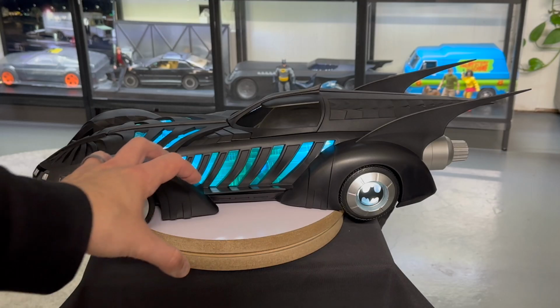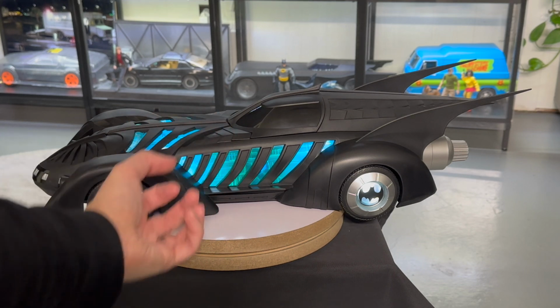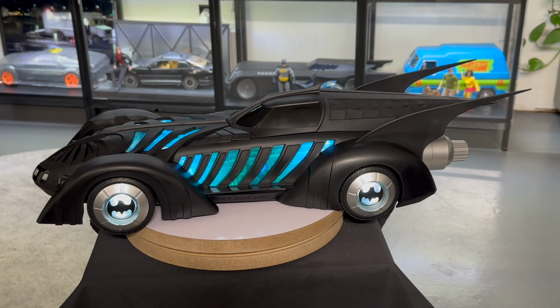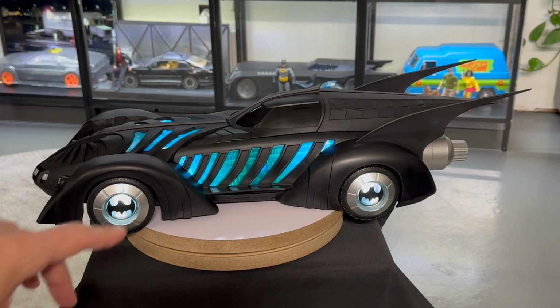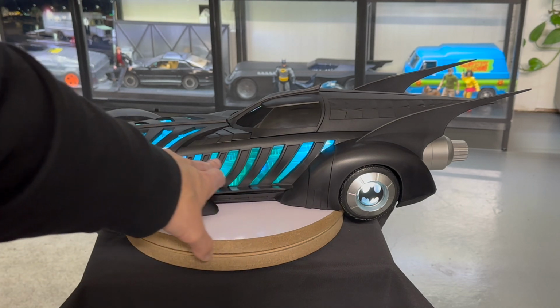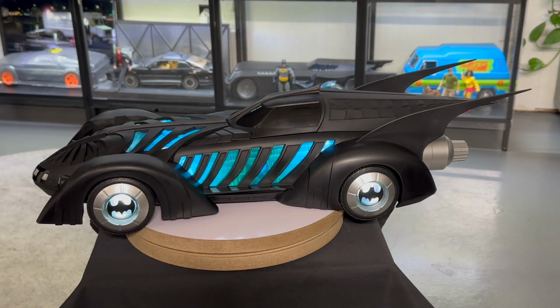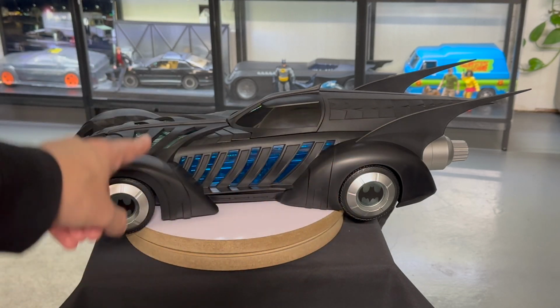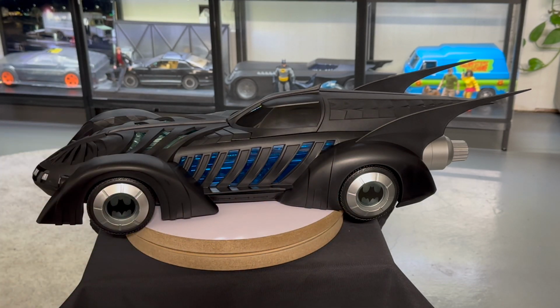So what you had is actually a darker core to it, and then it's lit from all different sides to kind of highlight everything. To make this actually accurate, one would need to paint this clear panel to look like it does in the movie, with different silver and metal bits and chrome and black. And then you would add LED lights around it and through it to give it the right look.